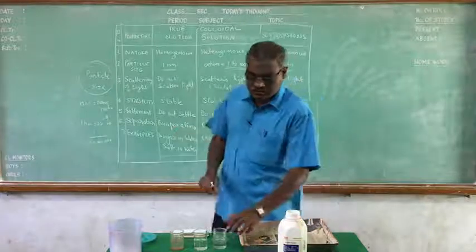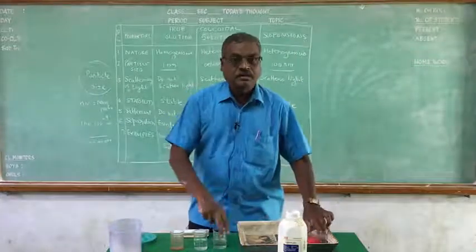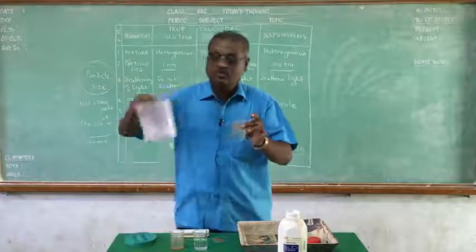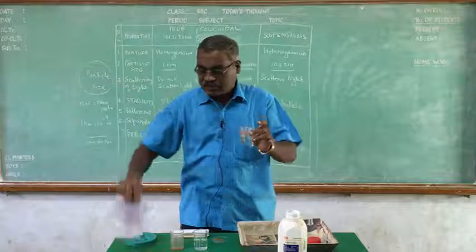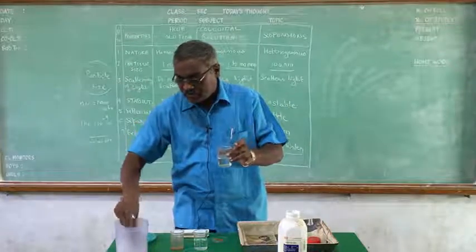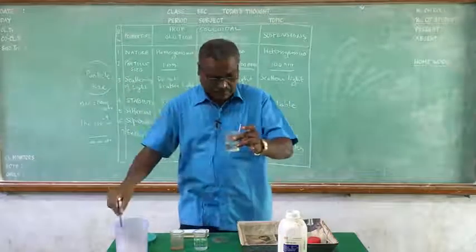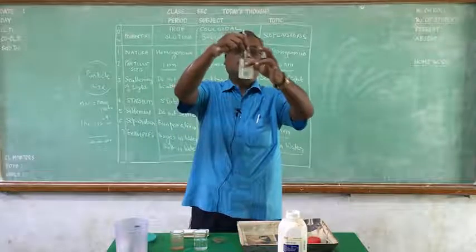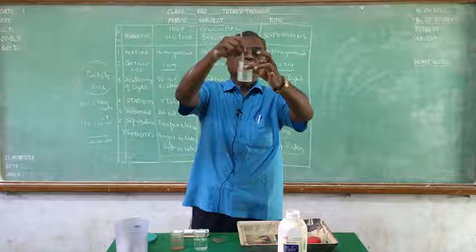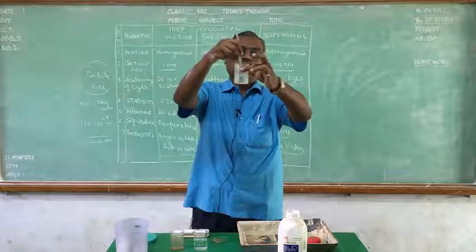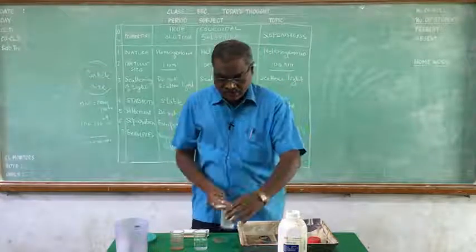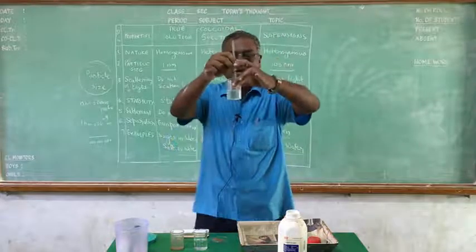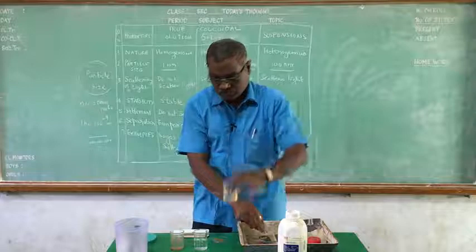So what are those? Here I kept three beakers. In the first beaker I am taking water. In that I am adding sodium chloride. Sodium chloride is the salt. I am adding sodium chloride and using the glass rod I mix it well. So you can see that the sodium chloride is completely soluble. So this solution is known as a true solution, where the substance is completely soluble.